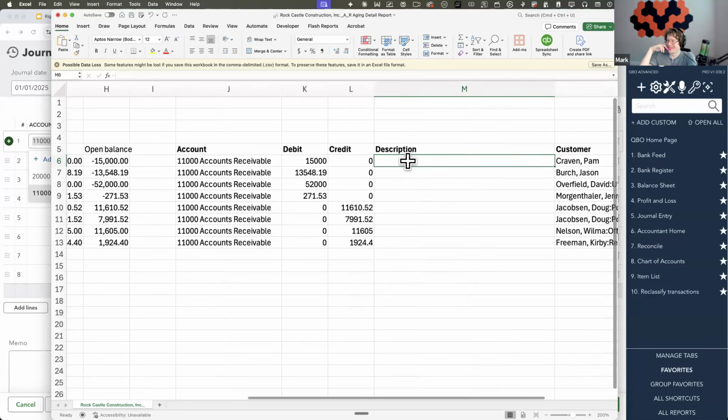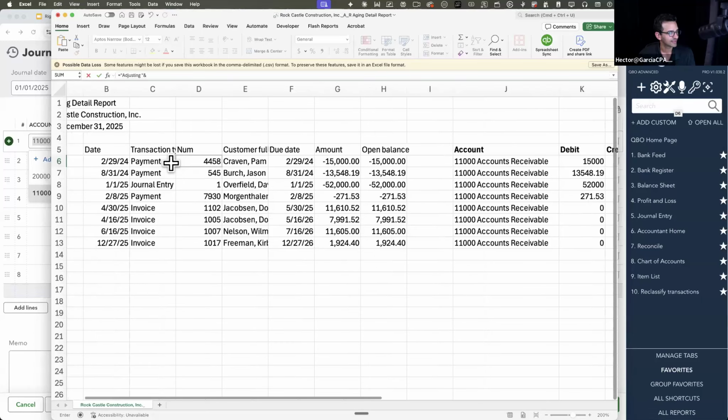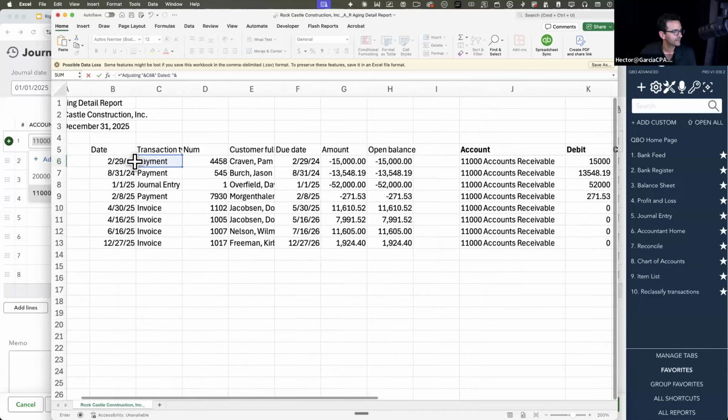I want to do things fun. So I can do something like equals, quote, adjusting, space, quote, and ampersand. And then I select the transaction type. Then I'm going to do ampersand, space, and type "dated:", space, quote, ampersand, pick the date.